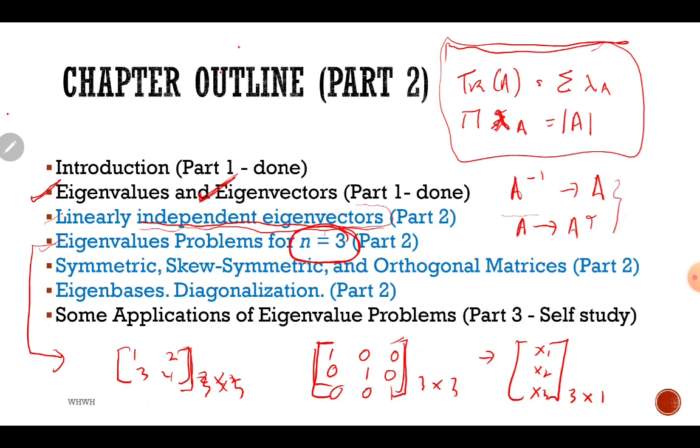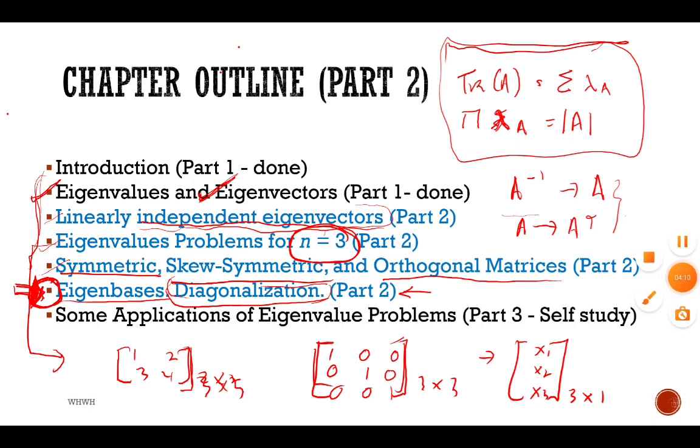Then we are going to discuss symmetric, skew-symmetric and orthogonal matrices. This is going to be very fast, and if we have enough time, we're going to discuss eigenbasis and diagonalization. This is also in the chapter 1 part 2 notes, but I'm not yet sure whether today we have enough time to discuss this. If we don't have time, then I will dedicate our synchronous class next week just to this diagonalization. This is another important topic that may conclude the whole thing that we have learned in chapter 1. That's the overview of what we are going to discuss in chapter 1 part 2.